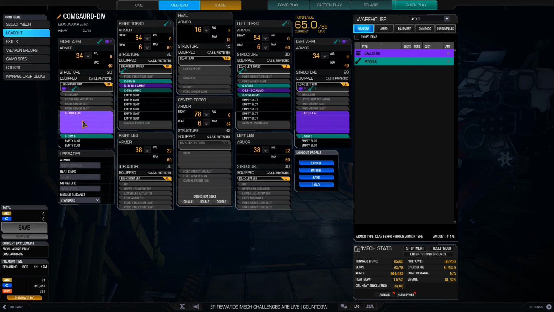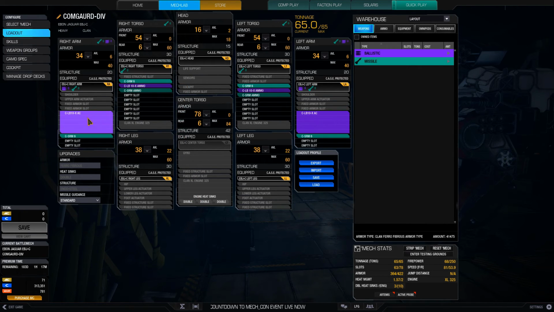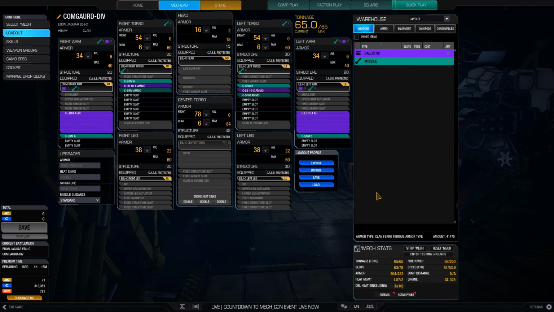Anyways, I'm going to go with two LBX 10s instead of an LBX 20. It's the same thing. I'm going to pair them together on one weapon group, and there I go, I have an LBX 20. For our four missile hardpoints, we've got one in each torso and one in each arm. I'm going with four sets of SRM-6.